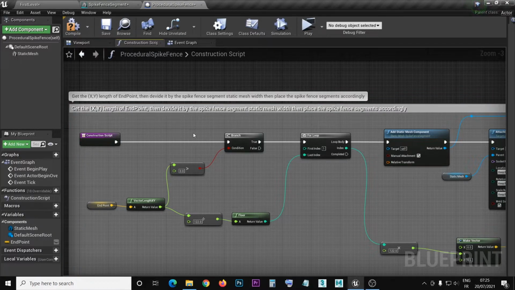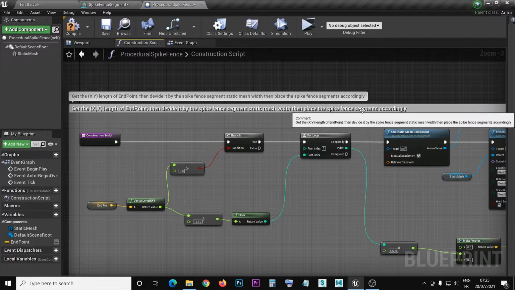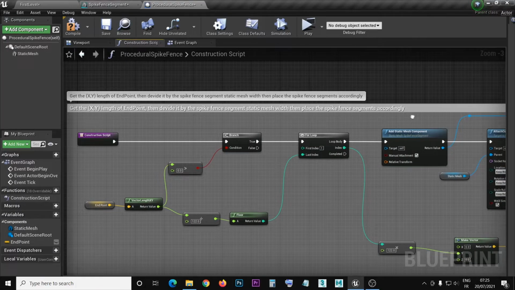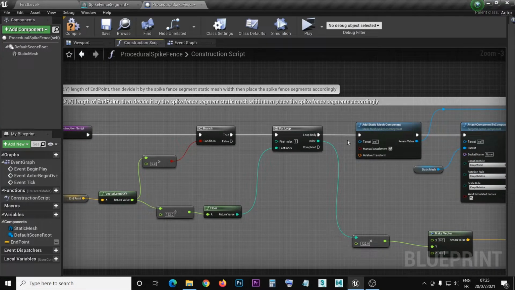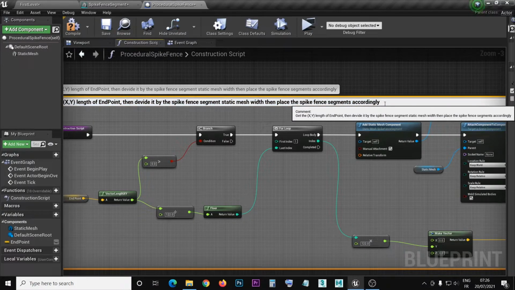So get the xy length of endpoint, then divide it by the spike fans segment static mesh width, then place the spike fans segment accordingly. Along the xy component.